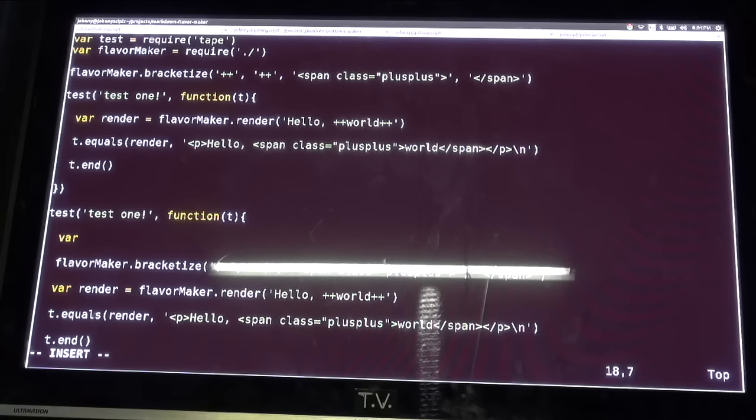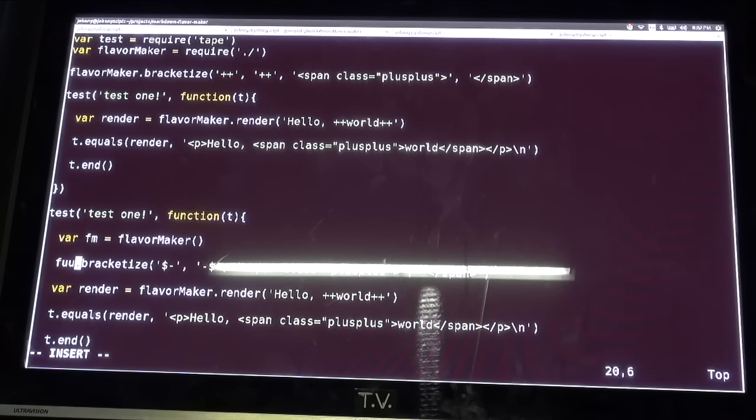F M. C W. What's that? Do it again. Yeah, it just deletes up to the next word break character.